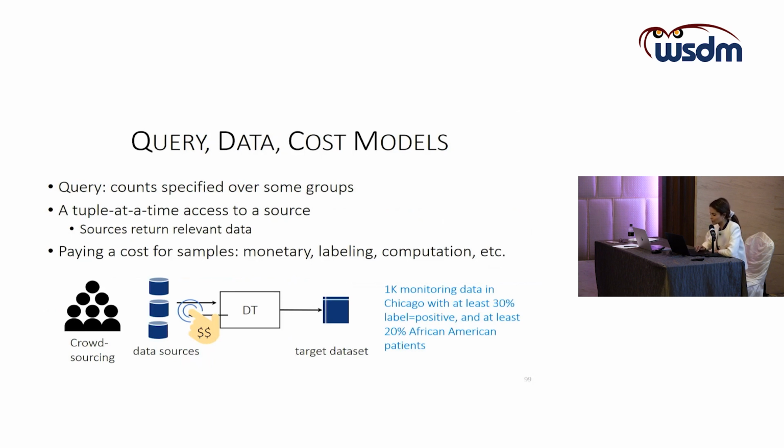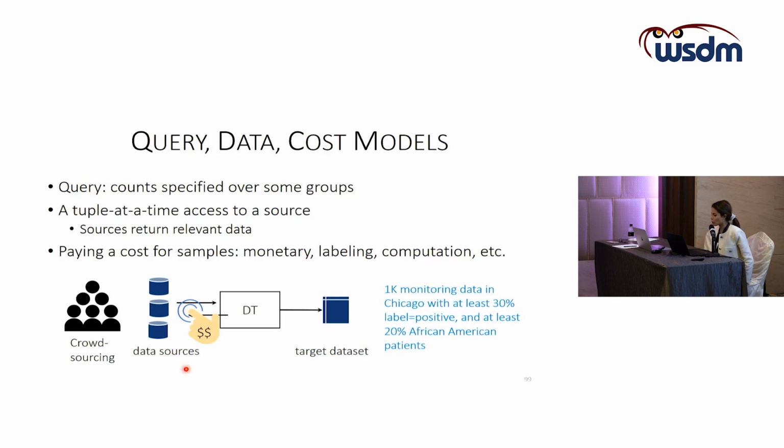A little bit more specifically, the target data set has some schema. Let's say that the schema is described with a collection of attributes. Some of these attributes are identified by the user as sensitive attributes. The combination of the values over sensitive attributes gives us groups. So the set of groups we deal with are predefined. And we are also given a collection of sources. At this point, let's assume that the sources contain the same features that the target dataset has. That means they either have a sensitive attribute explicitly defined in their schema, or we have a way of identifying these groups from the tuples of these data sources. This could be done by classification, for example, to label these data points with sensitive attributes.